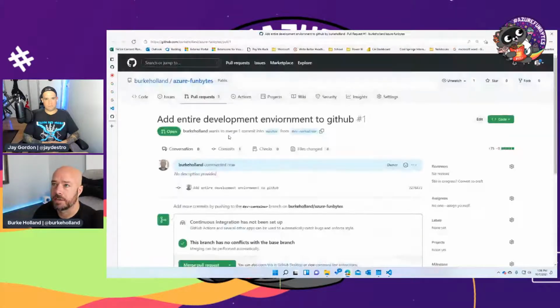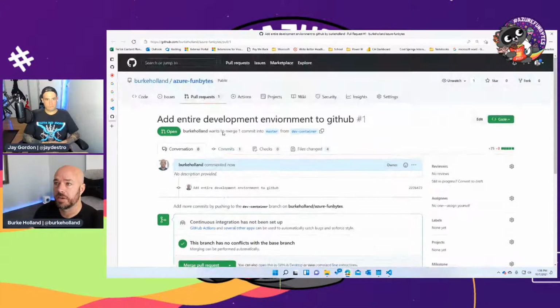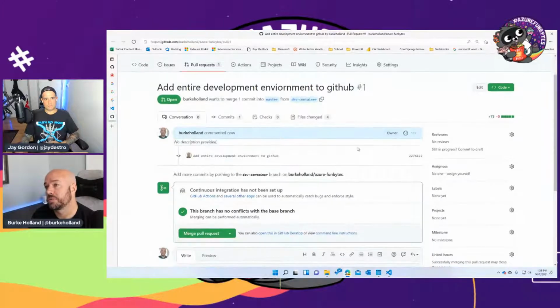And now that I've done that, it's going to open it, and let's go check it out on GitHub. I'm just going to click here, and that'll take me to GitHub. I did all of this without leaving VS Code, the whole thing. Now we're here on GitHub, and let's imagine there's two developers here, and one developer has asked the other for a review, and that person comes in and wants to review this pull request.